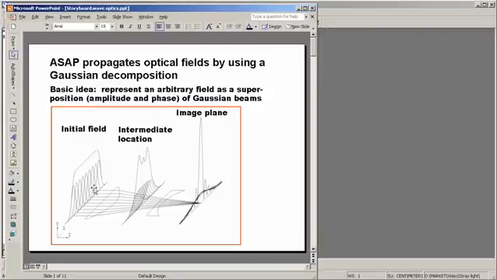Therefore, we take each of these Gaussian beamlets, we propagate each of them individually to some arbitrary plane, in this case an intermediate location, and because we know how to propagate Gaussians, we know how they behave through optical systems, and because Maxwell's equations are linear, or the wave equation is linear, we can superpose those Gaussians at this intermediate location to calculate the field there. Indeed, we can go all the way to the focal plane, where the individual Gaussians overlap, to calculate the point spread function at the focal plane itself.